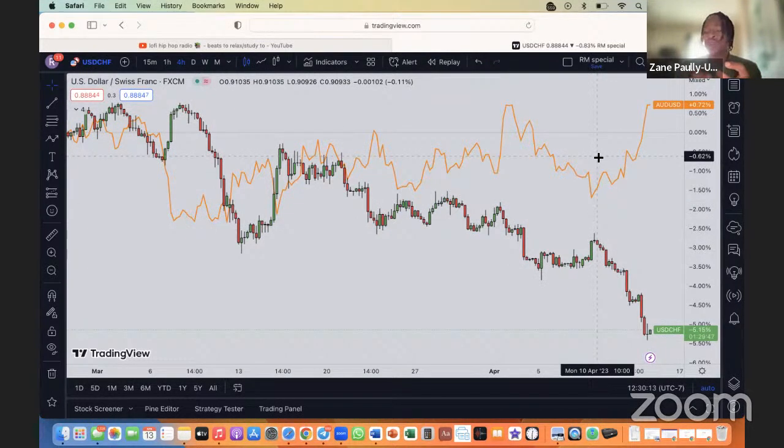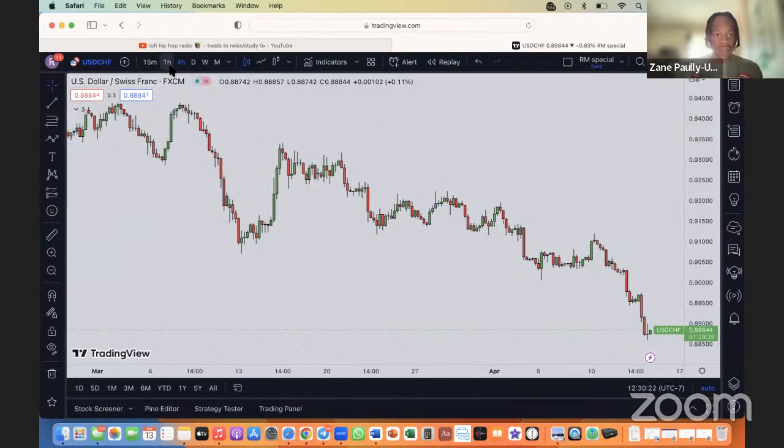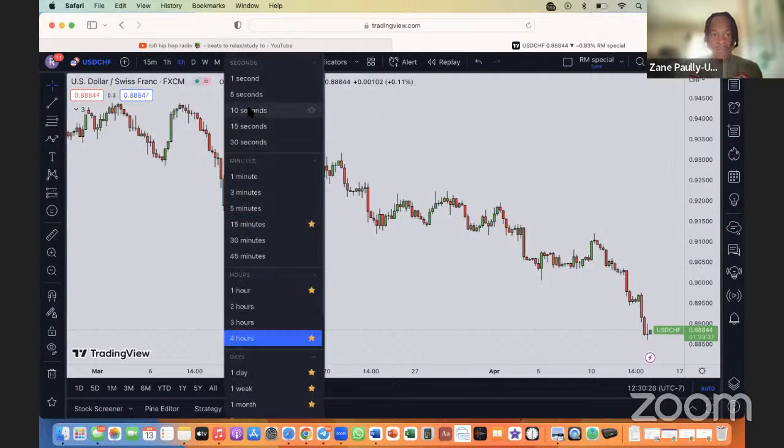That just goes to show you the difference in both currency pairs. Okay, and if you wanted to delete that, you can just click on it and click on delete. All right. And then right here are all the time frames. So if you see this little bar, it's a time interval. You click on that, it gives you all the time frames. The reason why you see these few time slots on here is because those are the ones that I leverage the most.